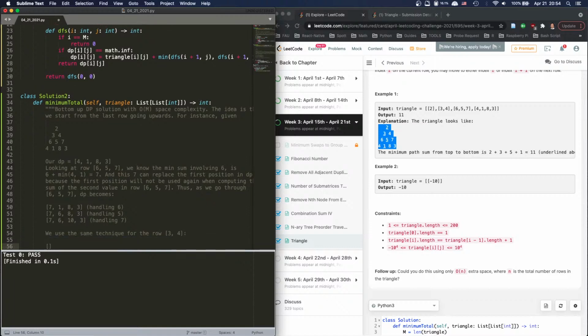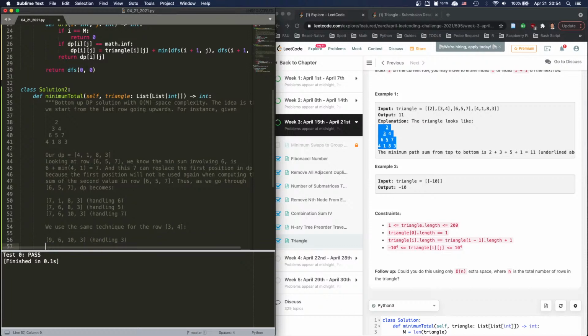So 3 will be 9, right? 9 6 10 3, handling 3. Then 9 10 10 3, handling 4.